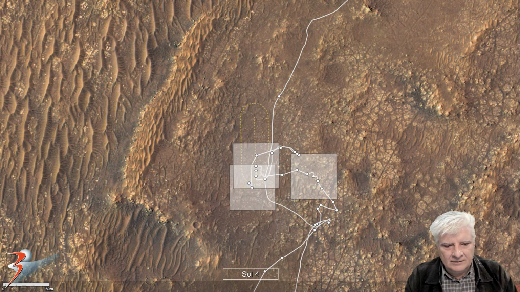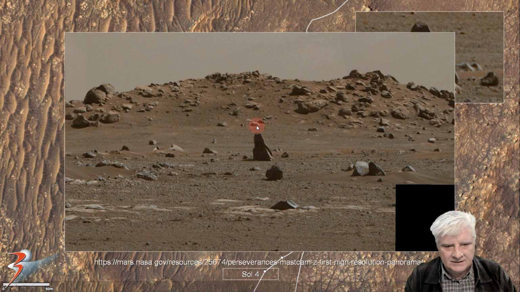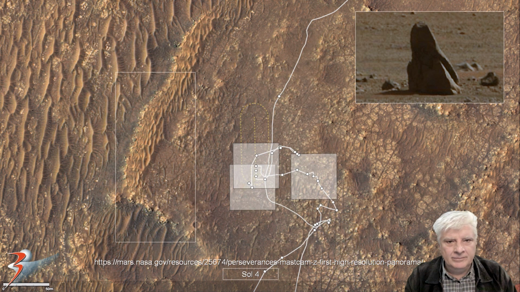So to start off with, we're looking at anomalies I discovered in photographs taken on Sol 4, and this is of this region over here, folks. First anomaly, this strange piece that looks almost like a gamer's chair. Very strange anomaly, this one, folks. And I'll be keeping those on the screen for easy reference.